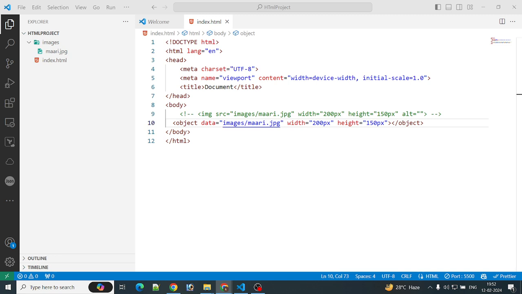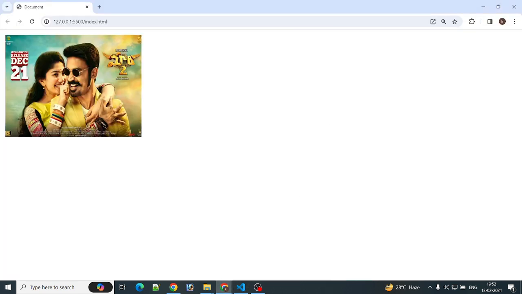Any tag which deals with media-related content, like I told you just before: image, video, mp4, etc. So we can use object similar to our image tag. This is one of our inline tags. Clear?